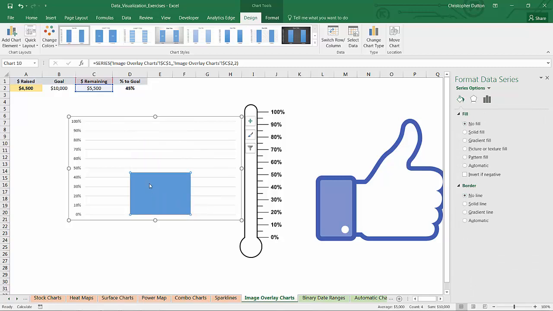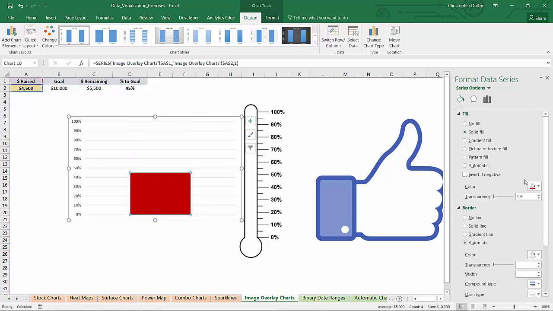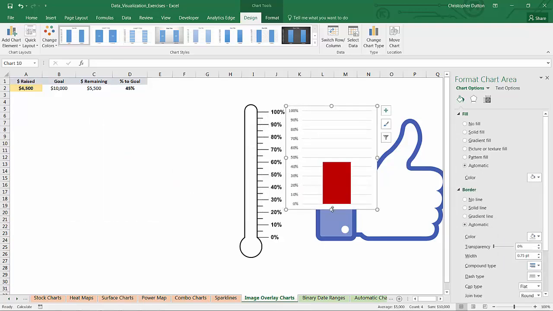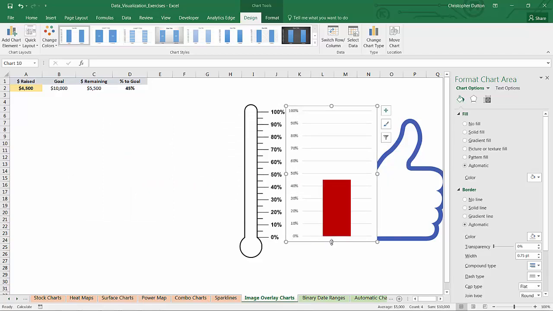For my dollars raised series, let's give it a solid fill with a nice dark red, kind of classic thermometer color. And at this point, what's important is that I drag it over and align the 0 and 100% marks with the thermometer icon. So I'll just do that manually. That looks like a pretty good alignment.